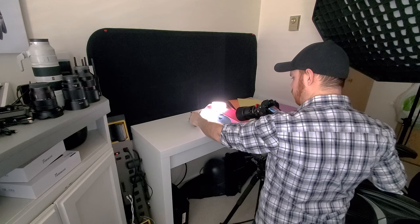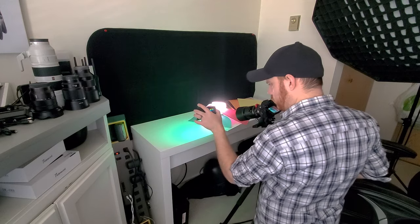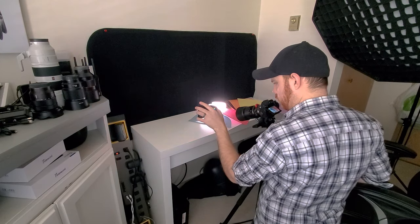If it's the fun and colorful contrasty pictures that you're looking for, I suggest just starting with one light and white paper to see what you can come up with. The more you practice your light, the more you take your photography to the next level. Change your light sources and camera settings to see what different effects you can get. You can also add more and different lights and move them around in real time. Sometimes though, it just doesn't work out — in those cases, it's just better to wipe the slate clean and start over.